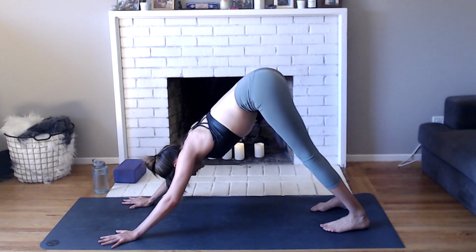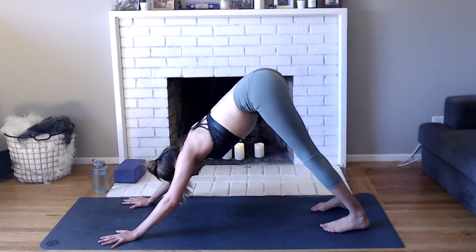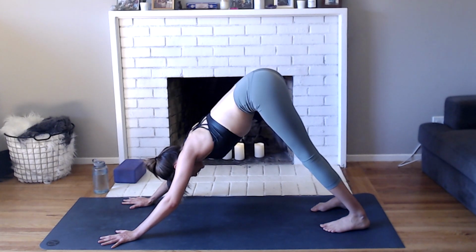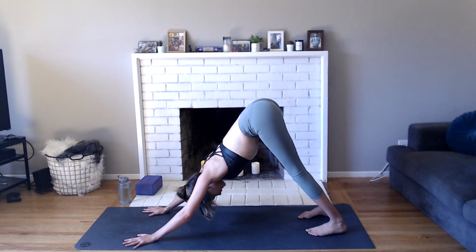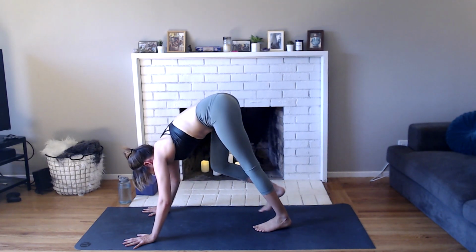Good. Keep pressing down through the thumb and index mound of your hand. You should feel your forearms really, really working here. That's what's magical about yoga is we use a lot of these fine-tuning muscles that we don't normally use through the day. Good. Take a breath in. Breath out. Push the floor away. Inhale, look forward between the hands. Exhale, take a few steps towards the top of your mat.